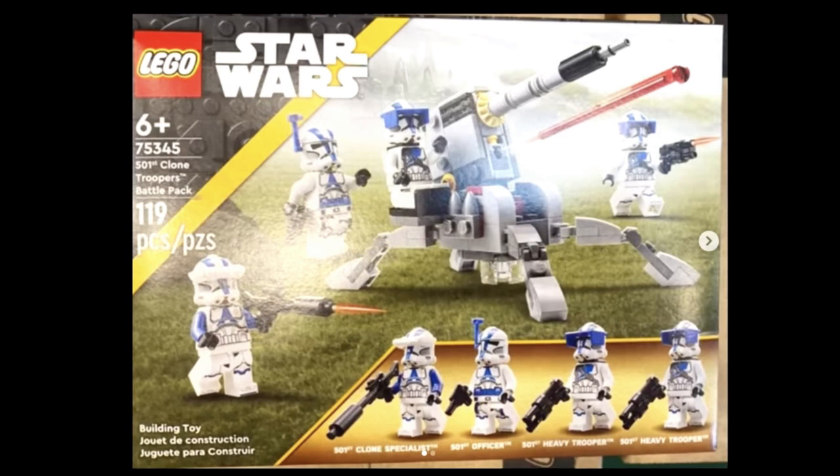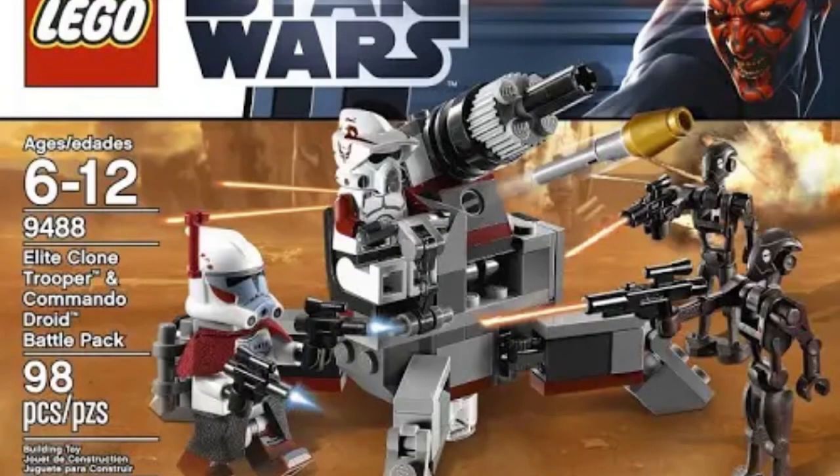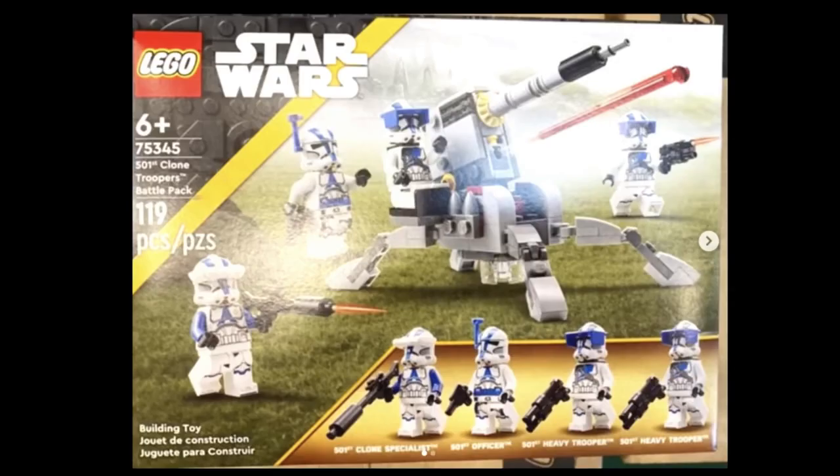There's a set I'll put on screen — I wish they gave the 501st Clone Specialist the helmet that you see there. But anyways, I'll buy this. Apparently battle packs cost $20 now, so that's part of the reason I didn't buy the Snow Trooper one, because I don't really care that much about Snow Troopers. There's just a different feeling when a set like that is $10, but apparently we're never going to get that back — the price of battle packs has expanded upward.